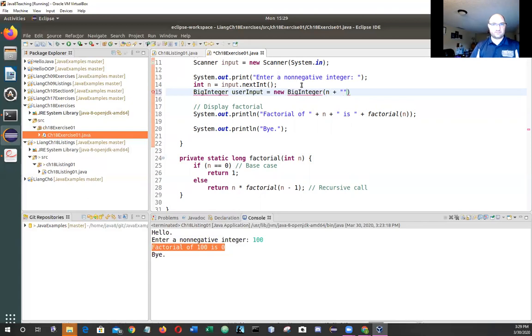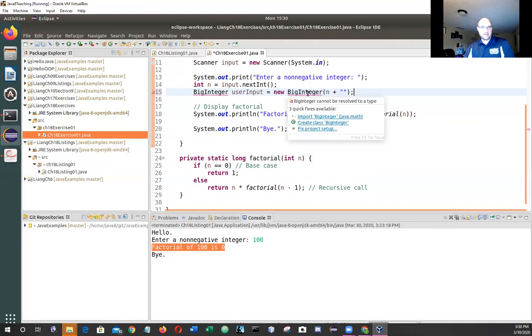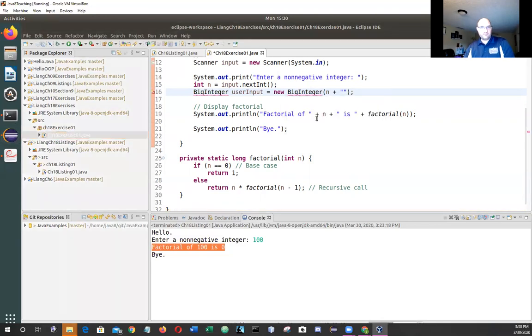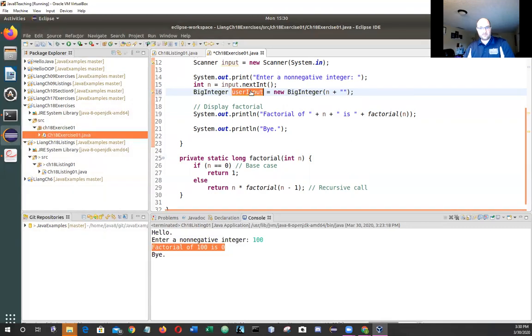Okay, now I can do that, and now user input goes there.